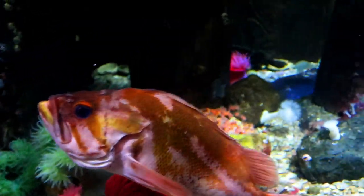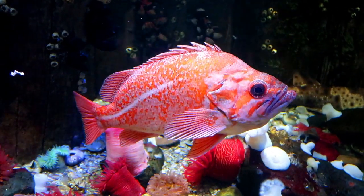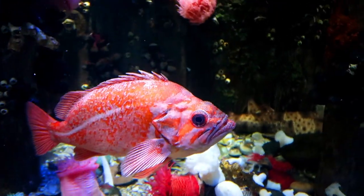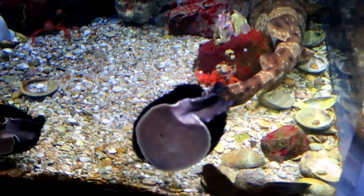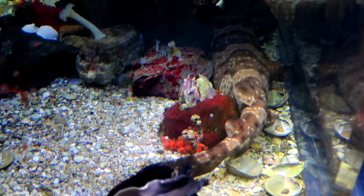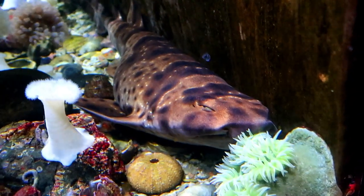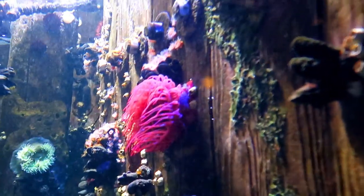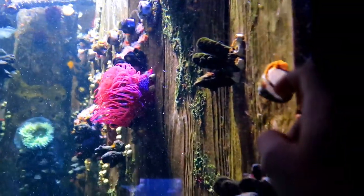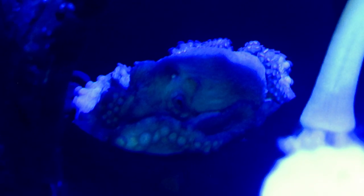A beautiful red fish — they've got a couple in here with amazing colors, that red is crazy, like a reddish orange. And then look at these — what is that? And there's like a catfish over here. These almost look fake, look at their eyes — this is crazy. They've got anemones, all of these seem to be live, and there's little snails everywhere. There's something on SpongeBob that actually looks like that!